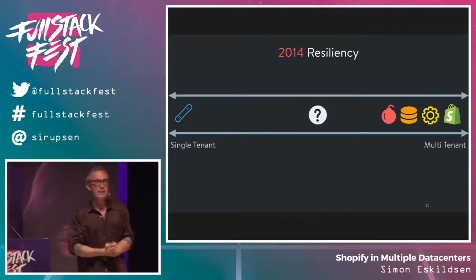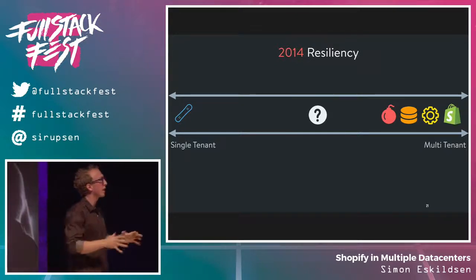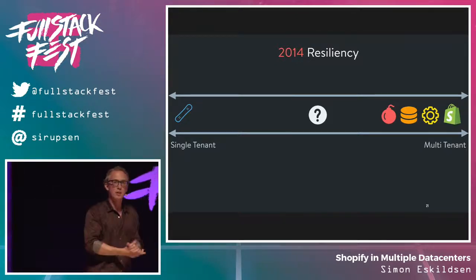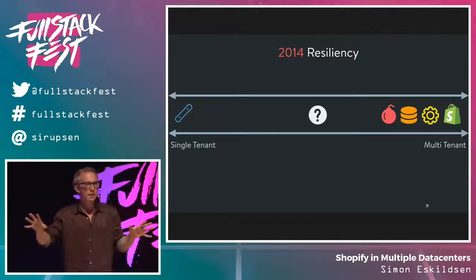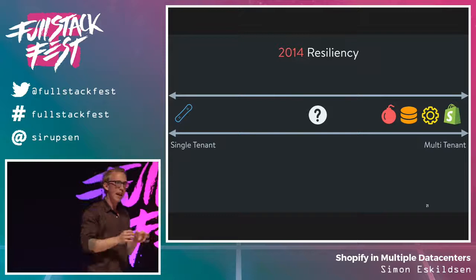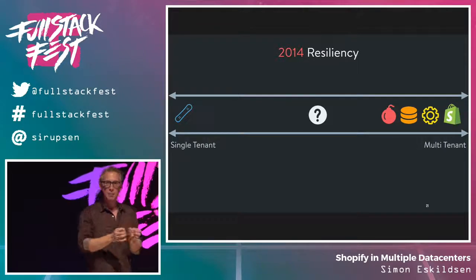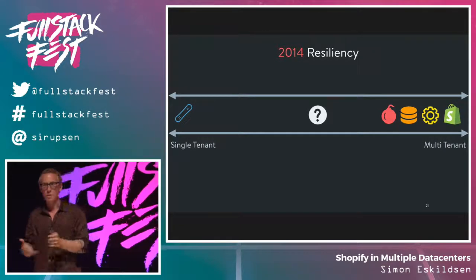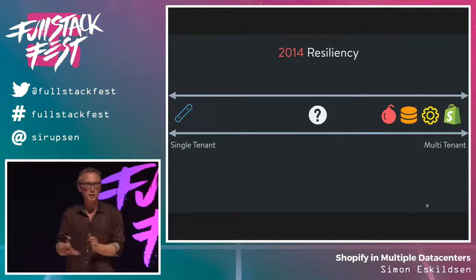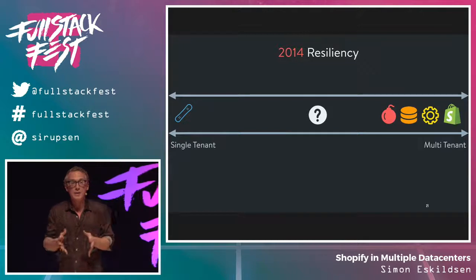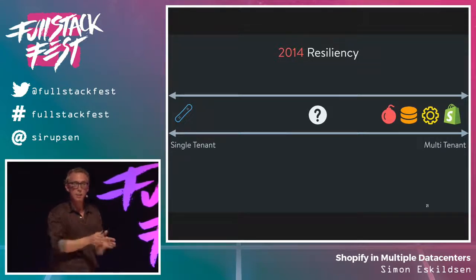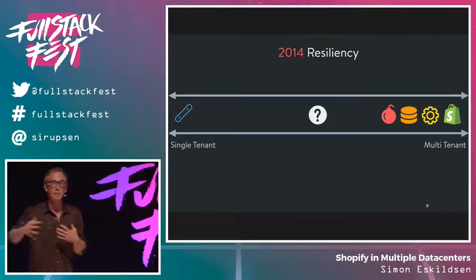So in 2014, the biggest threat to our existence was that we had this pretty big app at this point. We were in the hundreds of servers in our data centers. We had tens of data stores and all this kind of stuff. And many of these became single points of failure. And it may sound somewhat embarrassing that just 2 years ago we had single points of failure in our infrastructure, but it just hadn't been a priority to us because the threat of all these celebrities selling was much, much higher than that of a single database blowing up.